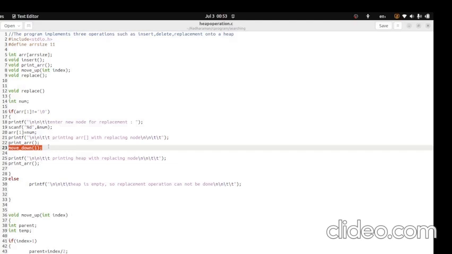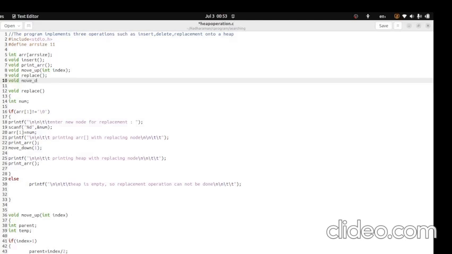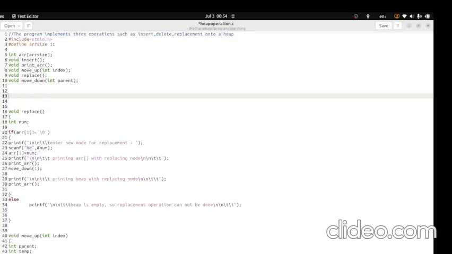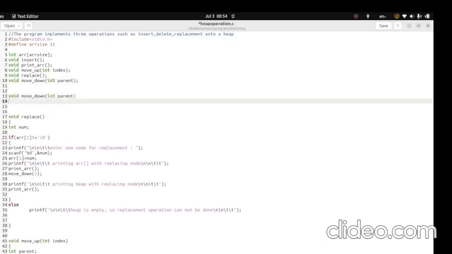So I have to write the code for the void move down function, and here I'm using the index, the current position of the node, for the downward movement. Now I am defining the function body.